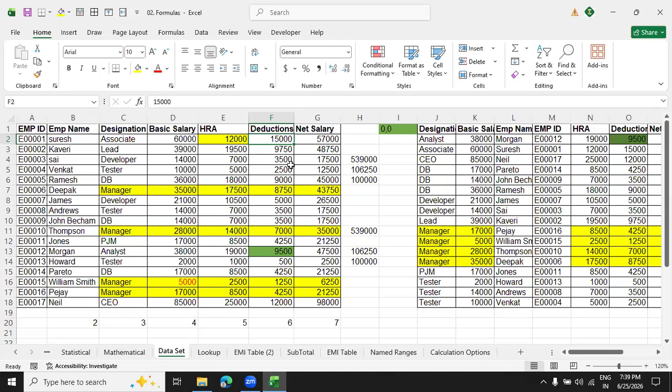Because everybody will have their own package, and these details will be in a database, whatever system they are using. Somebody will be using SAP, somebody might be using only Excel. Small companies will use Excel for employee details.